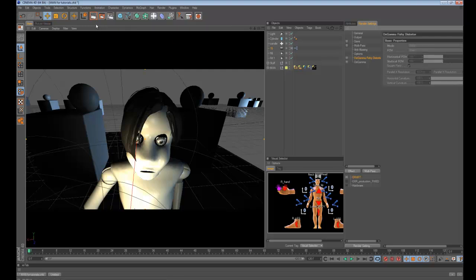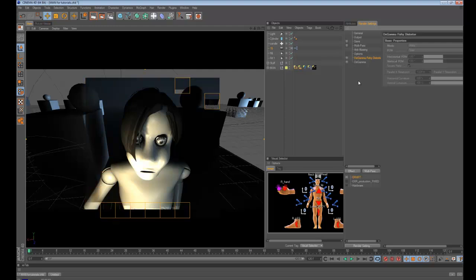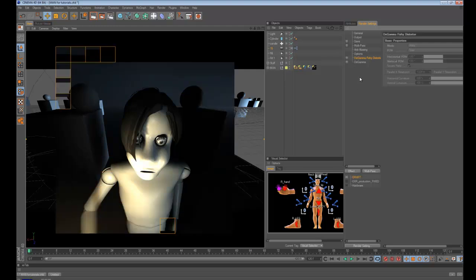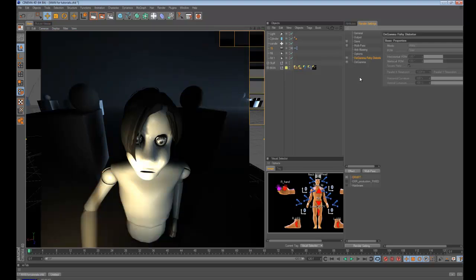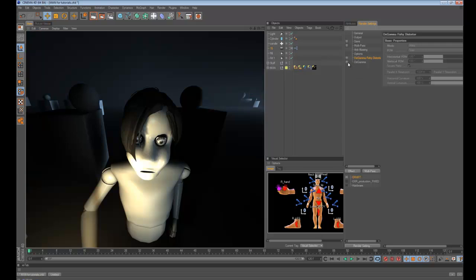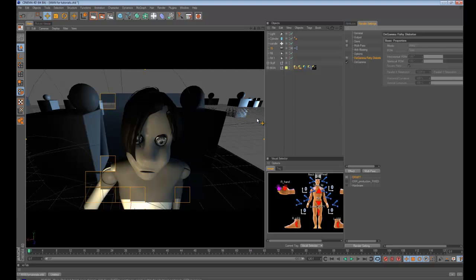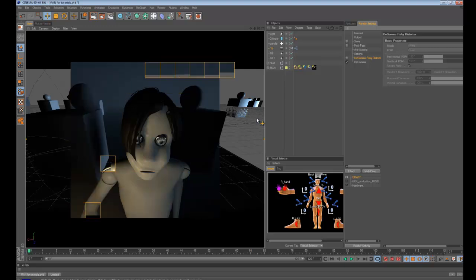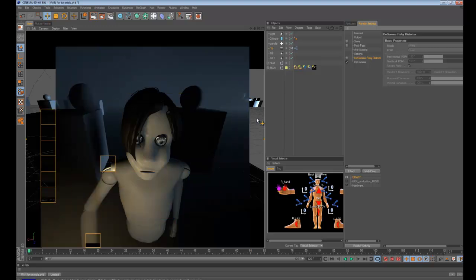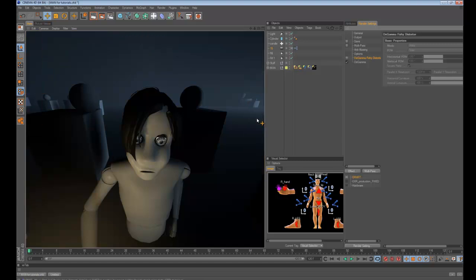And you'll see what it does if I turn off linear workflow. So linear workflow, if you don't know what it is, there are really good technical answers. But just think about it as something that will make your lighting and your scenes look more realistic. It'll take the harshness and the hardness away from your renders and make them softer and just nicer to look at. And the light will react more like real light.